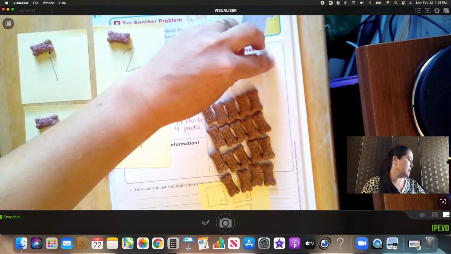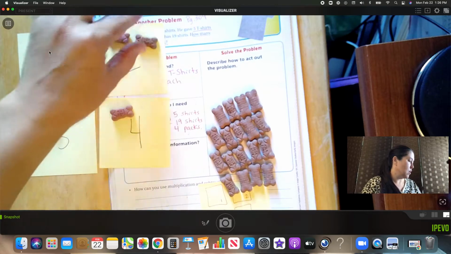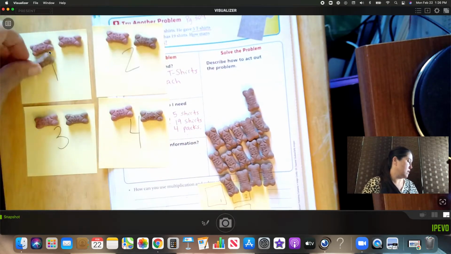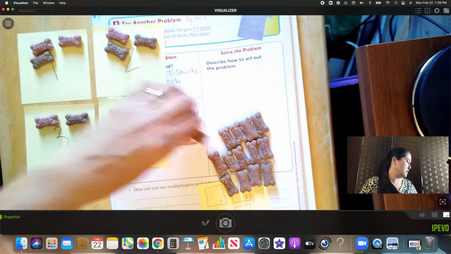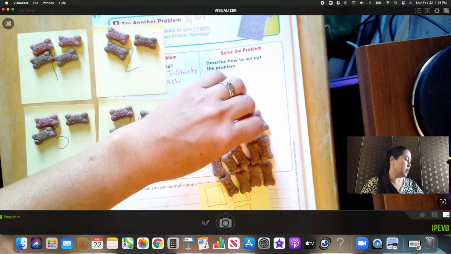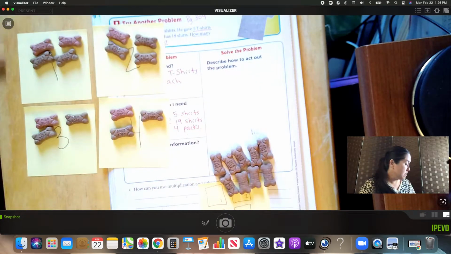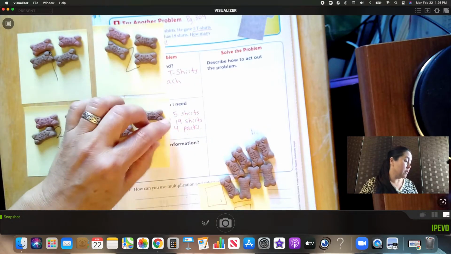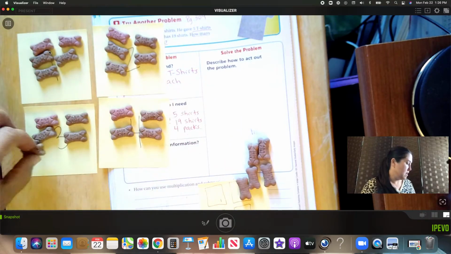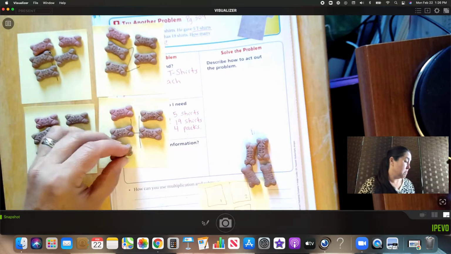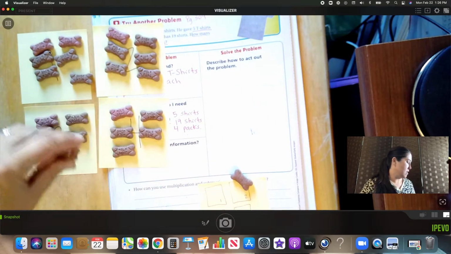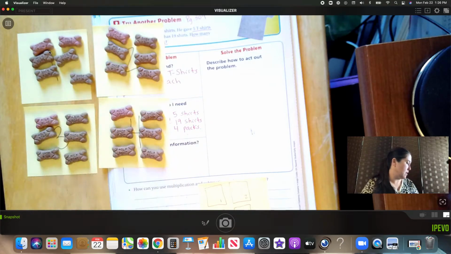And so using these physical counters will make it much easier for me to see how these shirts are separated between the 4 packs. And this is taking some time, but you'll notice on this kind of problem, this assignment, there's not a lot of problems because each problem they expect will take you more time because these are a little meatier. They're a little thicker, these problems. They're juicy. So there we go.